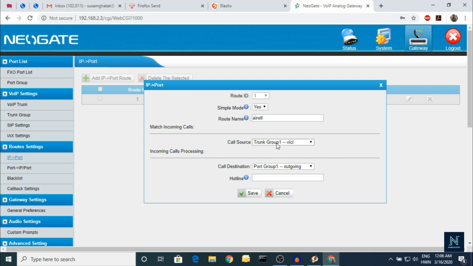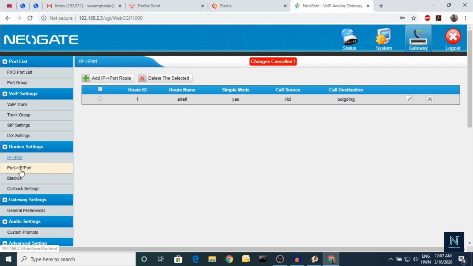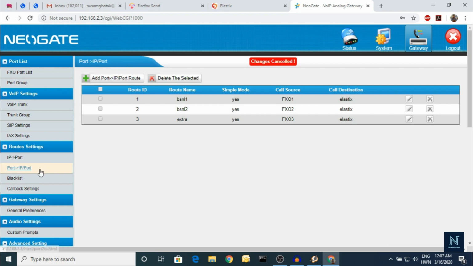So I have this one trunk group for VCDial, and this is the group, so it takes the calls from the grouping. You can select the algorithm, like least used or random, for the outbound calls. Now I am going to inbound.